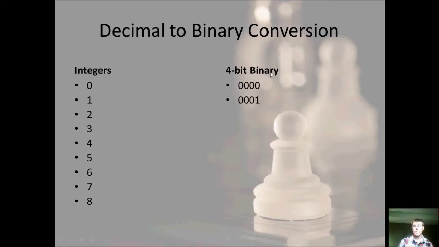When we do 1, we put a 1 in the 1's column. When we represent 2, we put a 1 in the 2's column. When we represent 3, we put a 1 in the 2's and a 1 in the 1's. So this is kind of 2 plus 1 equals 3. For 4, we put 1 in the 4's column. And 5, 6, 7, and 8 is basically how we do this.